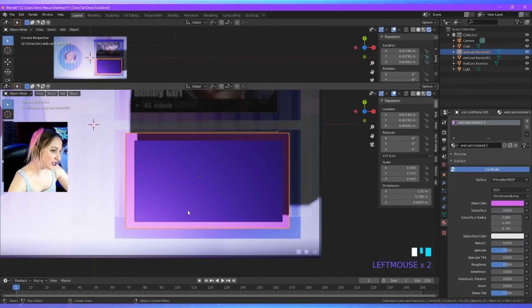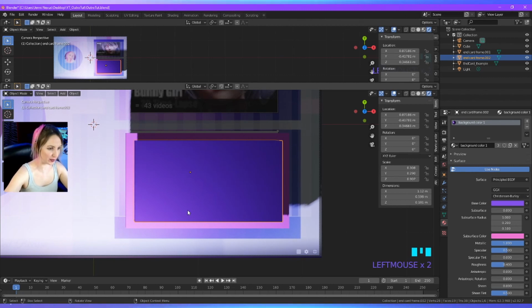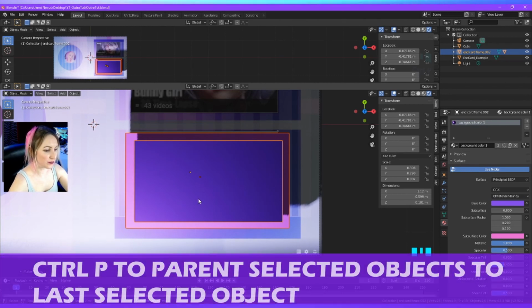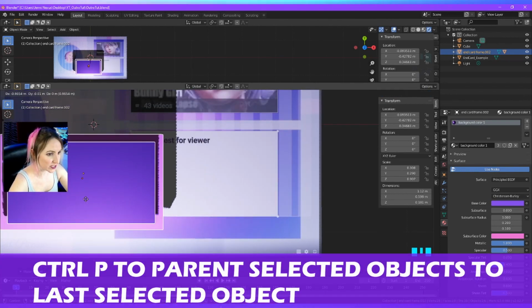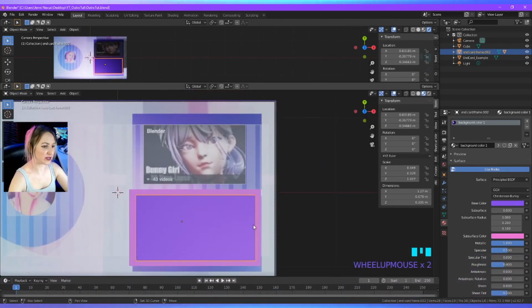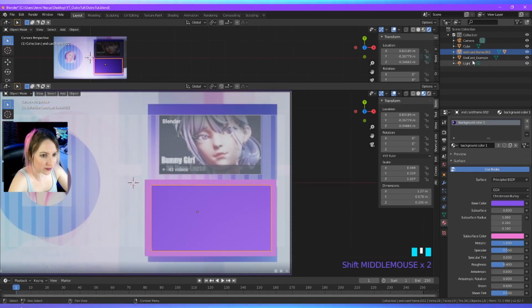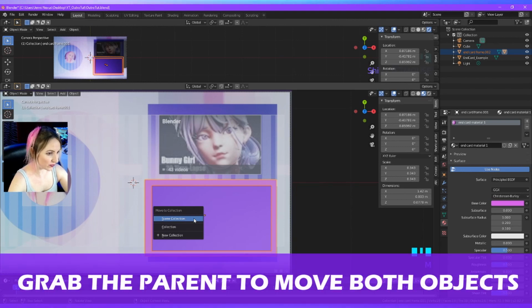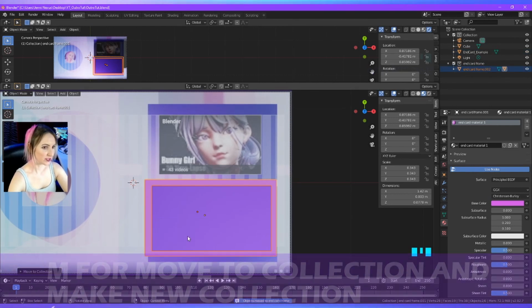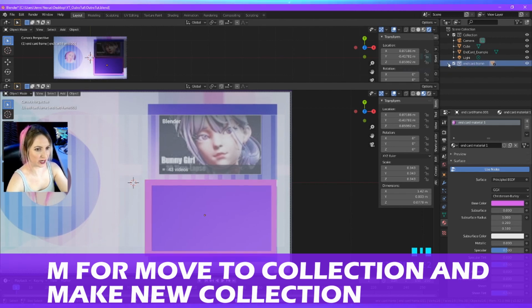So a way to attach 2 things, and you don't even have to have 2 objects here, but we're gonna have these 2 objects anyway, is you could click on the first one, then click on the second one, and then Control P to parent to object, select object right there. And then I'm gonna say G for grab, and move this, and then S for scaling a little bit. So right now the pink one's parented to the purple one, so the inner purple one is the one that we will be grabbing to move around. Select both of these cubes and M for move to collection, and then make a new collection. We'll say end card frame. This is just to help me organize my stuff over here in the hierarchy.